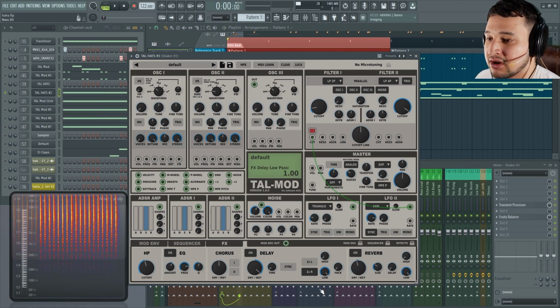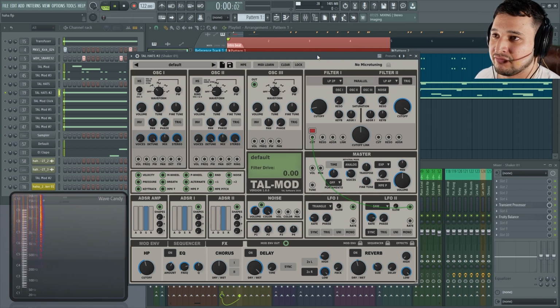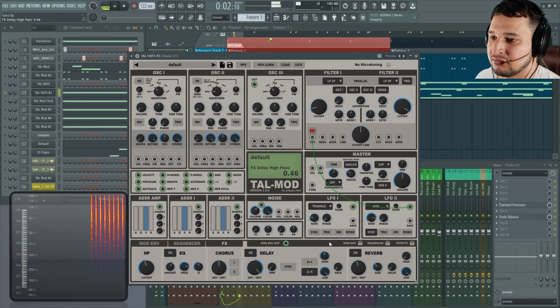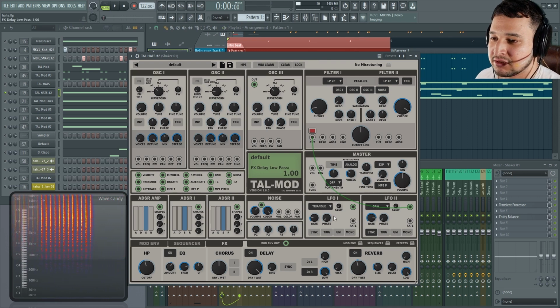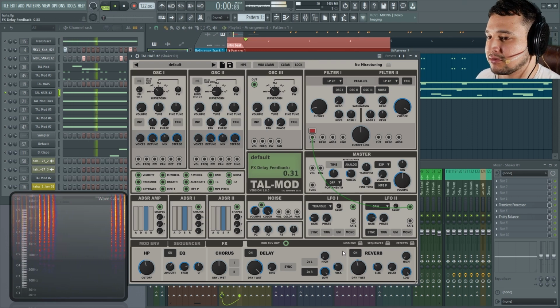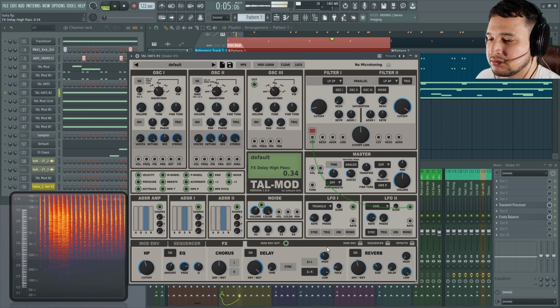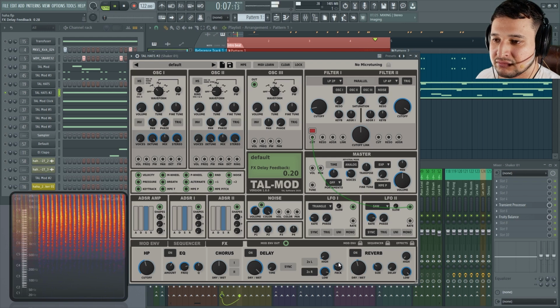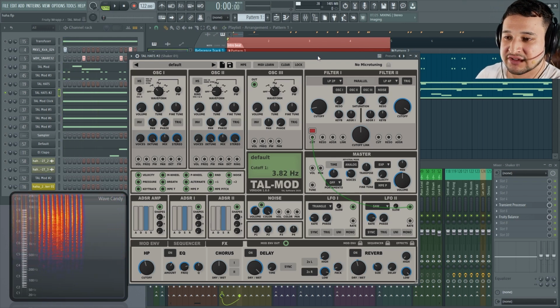Somewhere around there. And then I can use the tonality and the delay to create depth, or a difference between both the left and the right channel. I could also use the feedback to change that sound a bit. So that's something we can do.